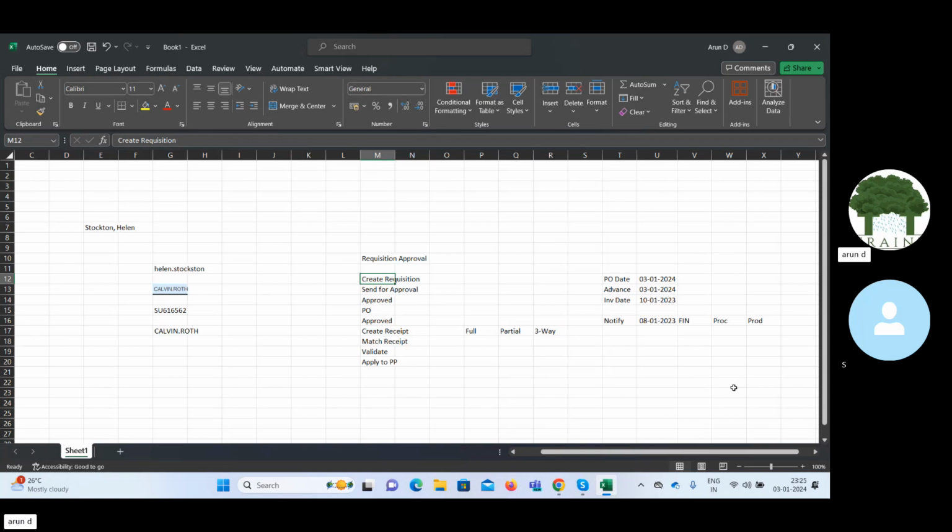Since it is already 11:30, we can probably stop at this point and see these things tomorrow. We'll cover these items tomorrow and start with receiving the items partially and receiving the items in full, and how this behaves in the finance module. Okay, so this flow we'll see tomorrow.